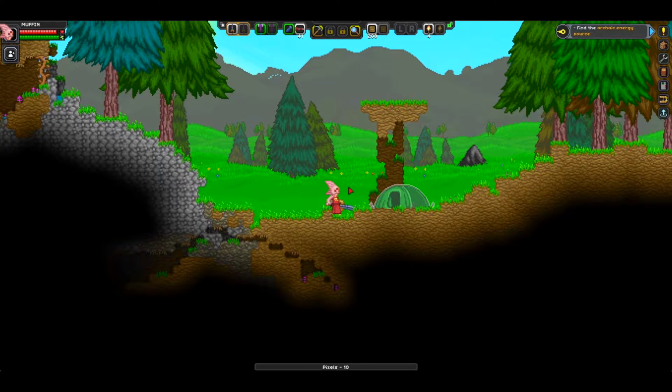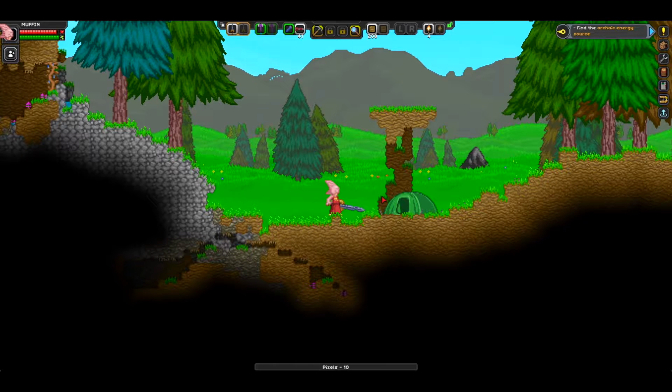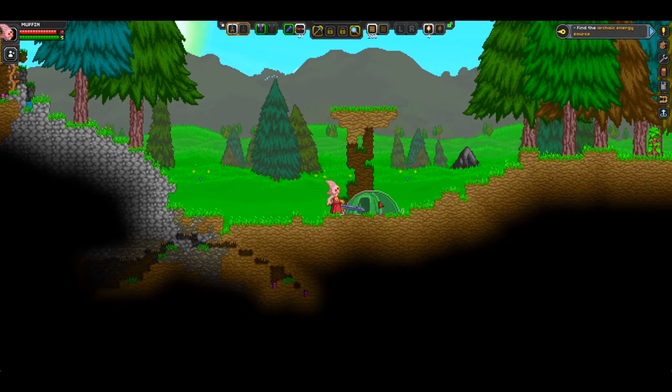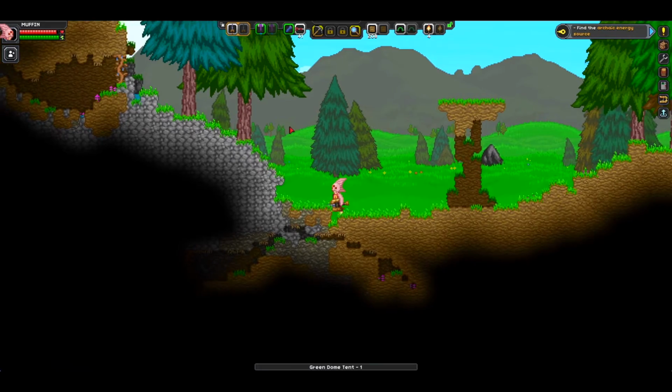How do we mine things again? I forgot. No, we're wasting all of our time! I don't want to sleep in there. Is it M? No, it isn't M. I forgot how to mine! Oh, okay, there we go, I got it. We're good. Let's keep moving.